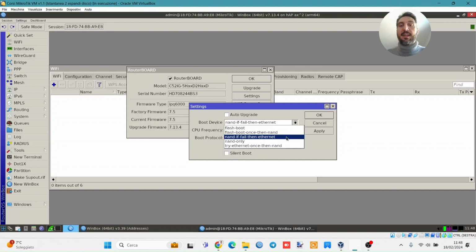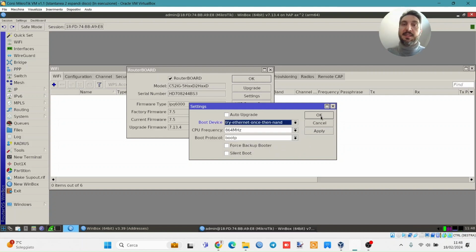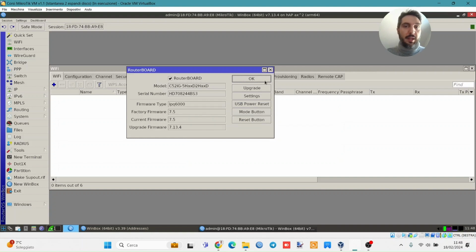If fail, then Ethernet, if you want to start from the NAND. But if you want to start from the Ethernet, you can select try Ethernet once, then NAND, and the router searches for Netinstall before the NAND boot.